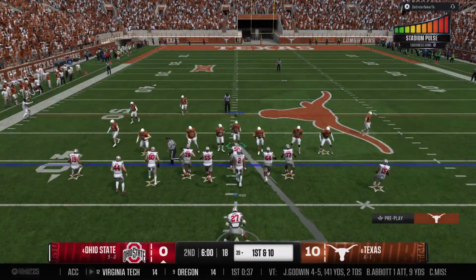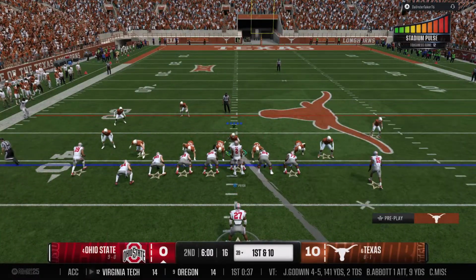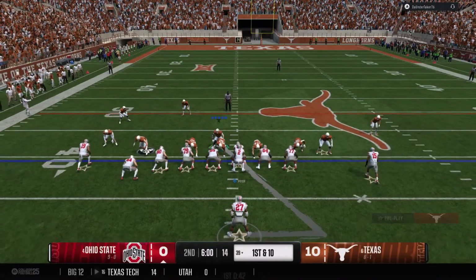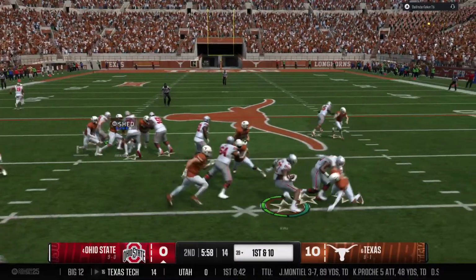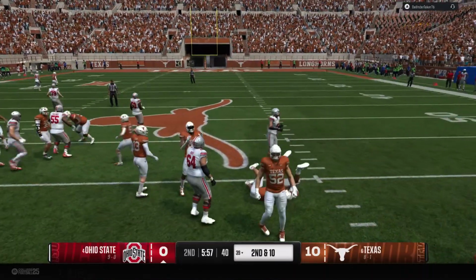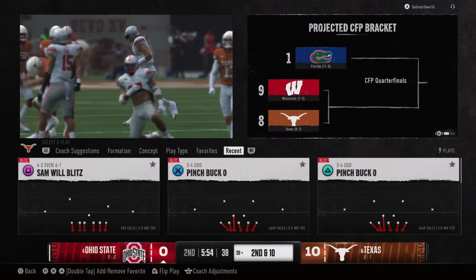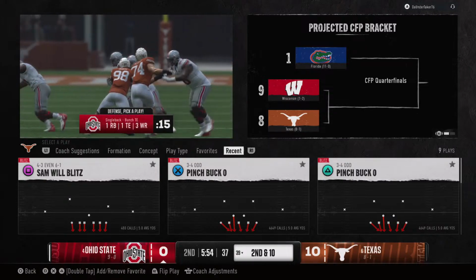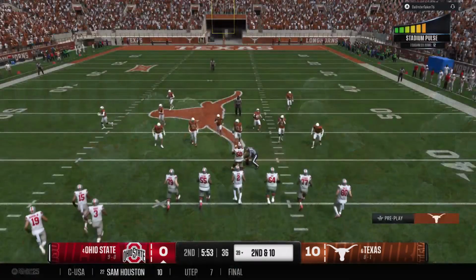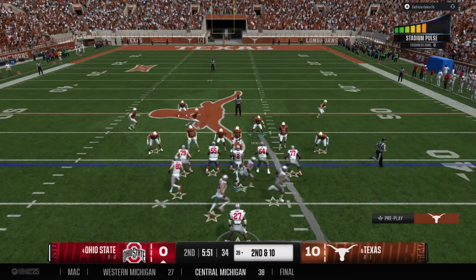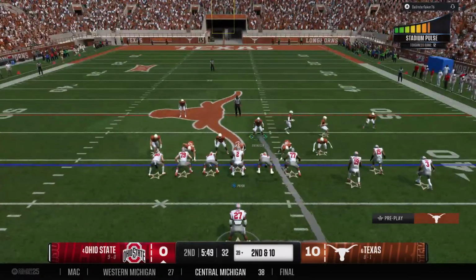A running play gives the offense a fresh set of downs. And in first down, they go right back to him. They try the middle, but gain nothing on that play. That back just had nowhere to go. Got to give credit to the defense and their run fits on that play. Second down after that previous play.